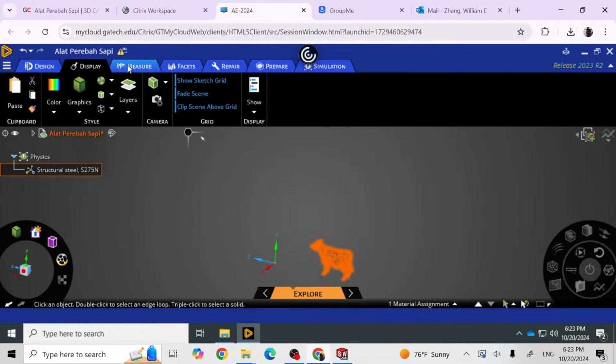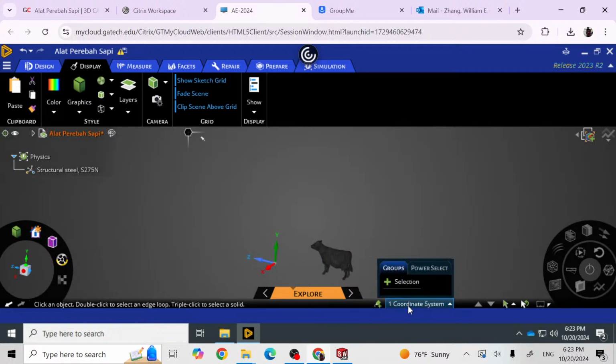So, let's go ahead, move the cow, and see where we can get it. One thing you can do is, maybe this is not so appropriate, but I believe this should be able to have a selection piece to move the coordinate systems here.